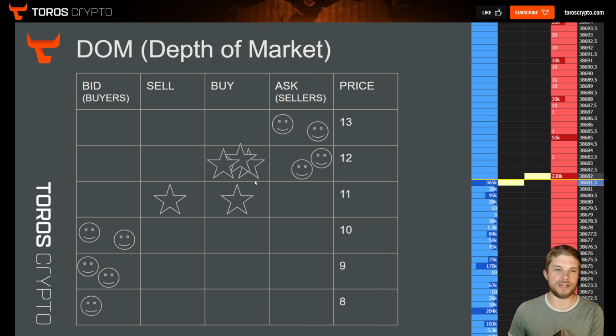You get two other people that come in, that removes these sellers as well from the market, and we're now left with a bit of an imbalance here. You can see there's a lot of buyers stepping in, buying into the ask side, and that's created a spread where you don't have any bids down until $10, and you've not got any asks up until $13. So you've got this big kind of void of liquidity within the market. You've got this big gap between the people that are wanting to sell these t-shirts and the people that are wanting to buy them, and someone else has to step in.